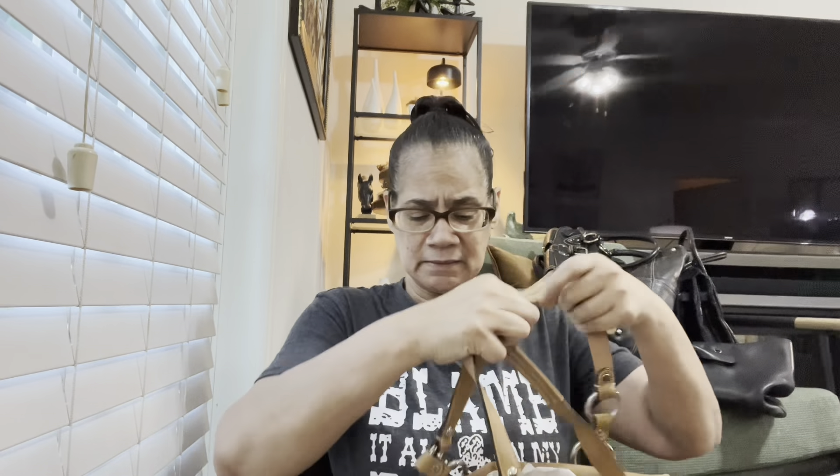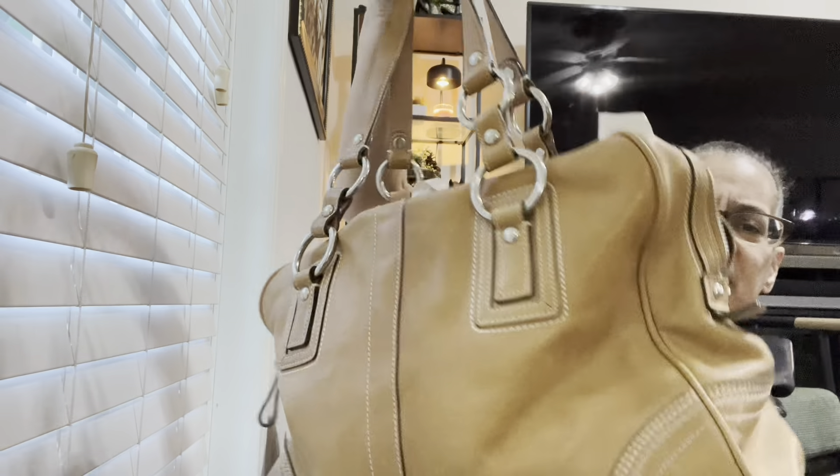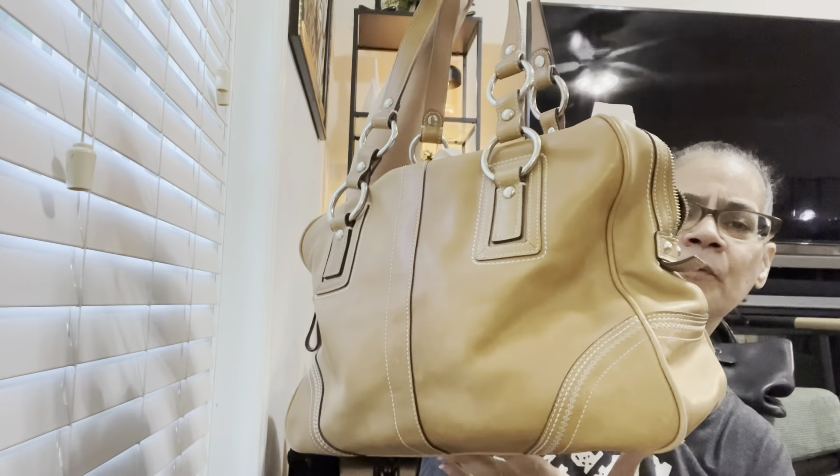I'm keeping this tan Coach right here. I'm going to start carrying it. I've noticed people are really going big on Coach again lately. Coach does have some very good bags — the leather, the design of them. Coach bought Kate Spade too, but they made Kate Spade a little less desirable and vamped Coach back up. I still like Kate Spade — very good design — but Coach will always win in leather bags. Look at that leather, y'all. Love it. Keeping that.